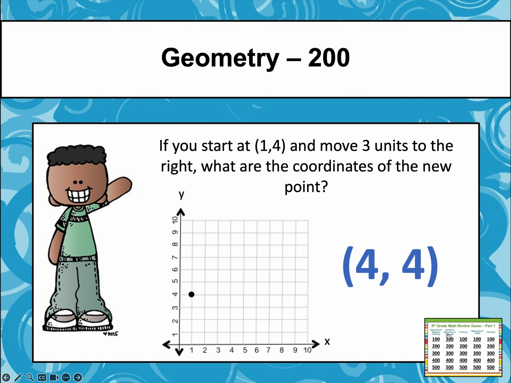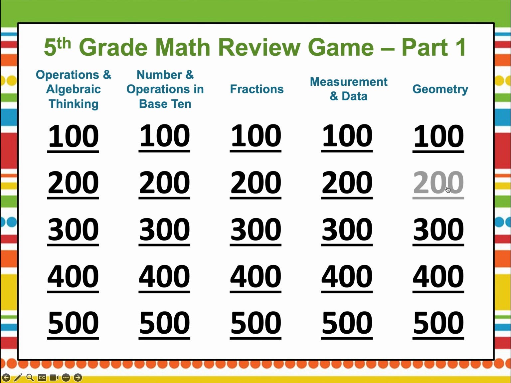So we're going to click back on the game board here. This is a clickable link. And now you'll see that this is grayed out, which tells us that we've already answered this question. Now, if you do play in PowerPoint, these will gray out. Unfortunately, Google Slides does not have the ability to do that. So just keep that in mind.